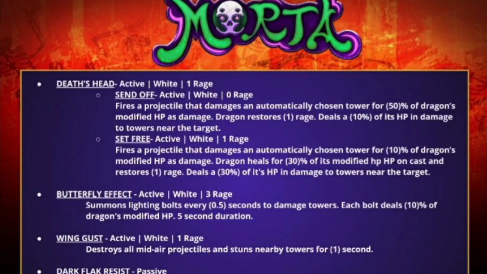But then also you can see Dark Flak resist there. You don't really have a choice of which towers you deal damage to, so you can't really prioritize the other towers. But this is nice, since Dark Flaks do a lot of damage. You will take a bit less damage from the Dark Flaks on a base.